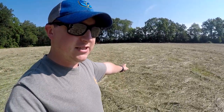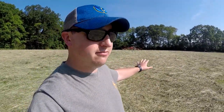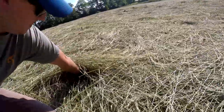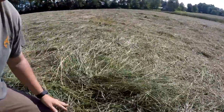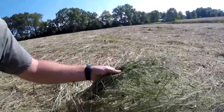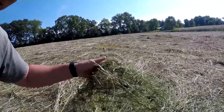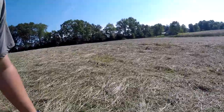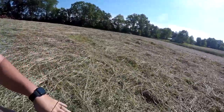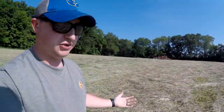Well, this isn't the best time to do this because I've already ted it once. This is the second time, and I'm tedding it the second time because of how thick it is. So you can see in this pass here, which I'm getting ready to come down, it's browner, but here's where the green comes in. Right underneath here, this grass is still pretty tough and it's really green, obviously. And then you have this stuff on top that's nice and crispy. And obviously it's browner because it's drier.